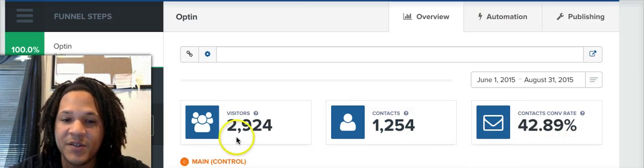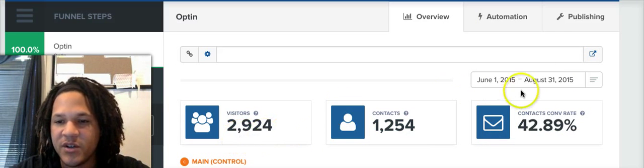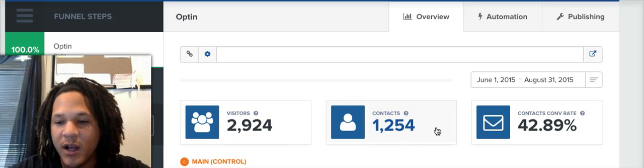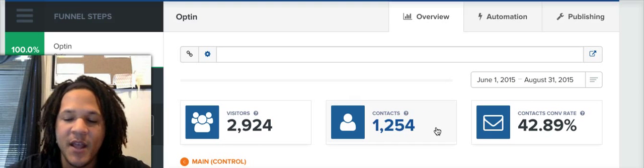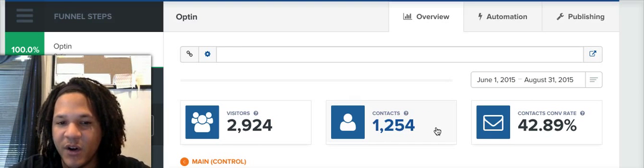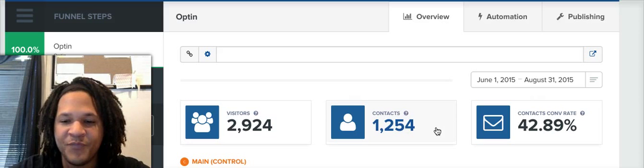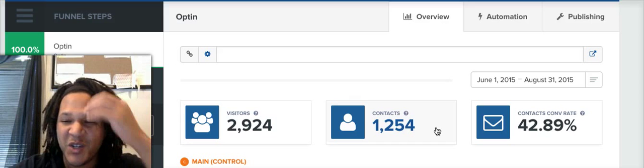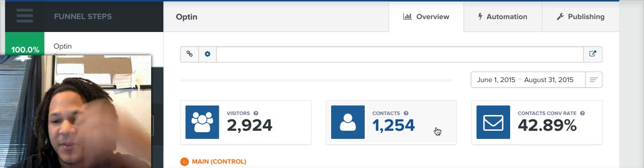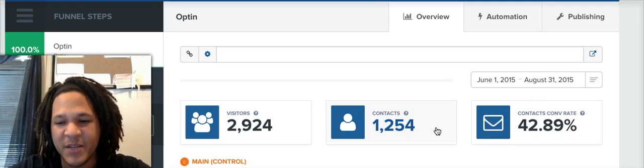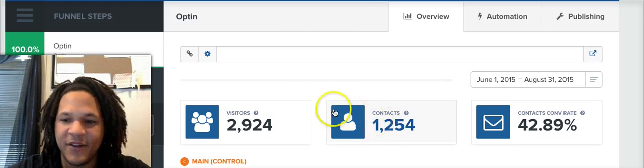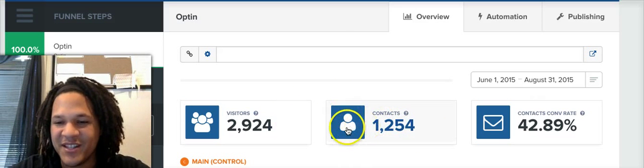The last example I'm going to show is this page converts at 42.89%, right? We have 2,924 visitors over the past couple of months, and we've gotten 1,254 people to put in their information. This page is towards a different audience, right? This page I do a little bit of solo ads with, but it's not BizOp solos, right? That's a different page. That page converts somewhere, I could look it up, but somewhere around 60%, and it's had, I don't know, 5 or 6 times the amount of visitors as this.